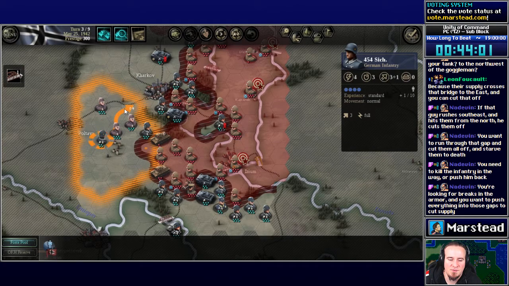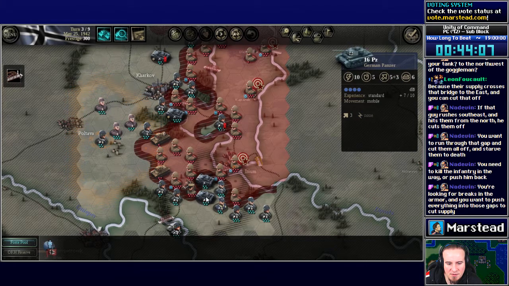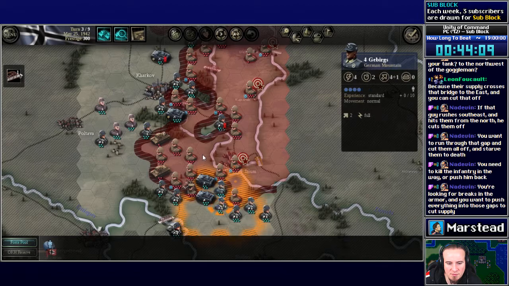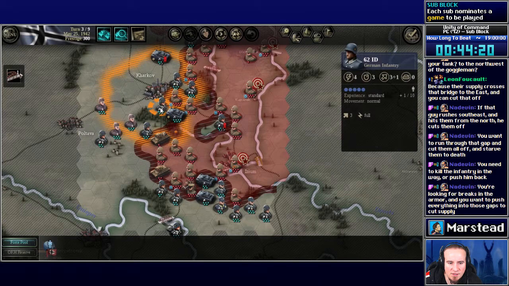Okay, so they have this big line and you're trying to break a hole in the line and get through. So there's a gap here that once I start having enough movement to move units through there, that's going to be pretty advantageous, is what you're saying. I think I'm following you. I'm not going to be able to do that this turn, but I could try to do it next turn.